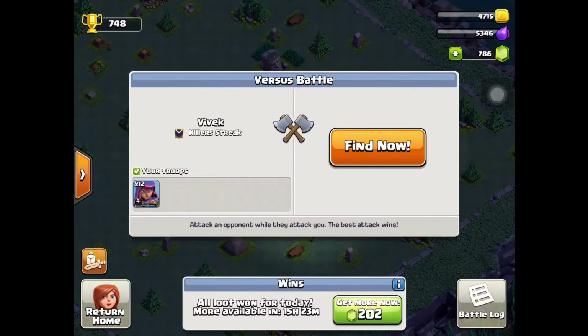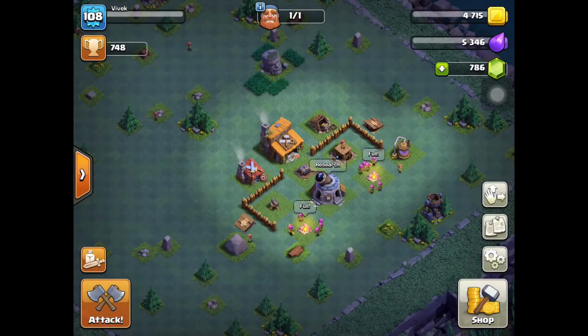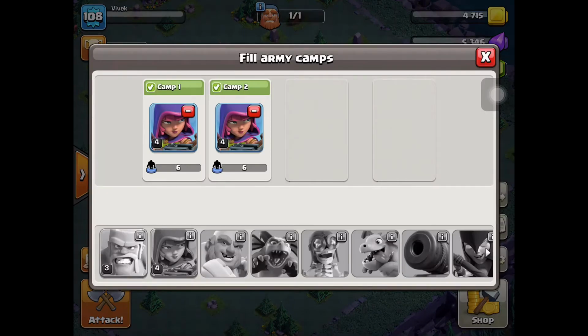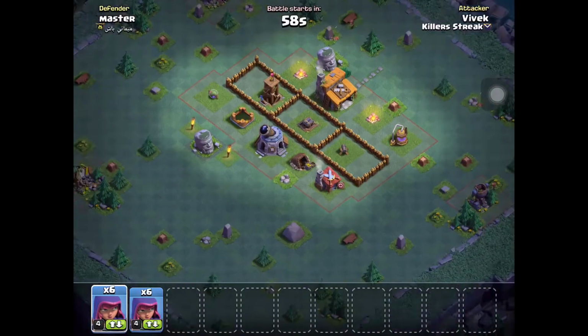I'm going to be showing you with another attack, and you realize my second army was already trained. It takes 2 minutes to train your army, guys. As you can see, if I remove a particular camp and I put in archers again, it takes 1 minute to fill the entire camp up. So for 4 camps, it takes 4 minutes. For 2 camps, it takes 2 minutes. And I'm just going to gem it right now. And I'm going to show you how this overpowered archer strategy works.